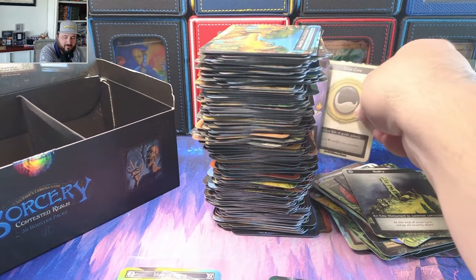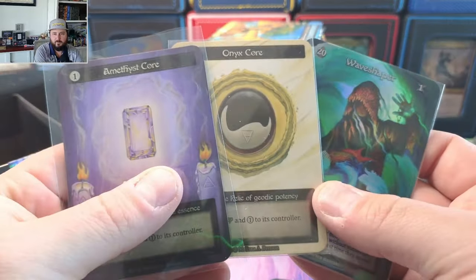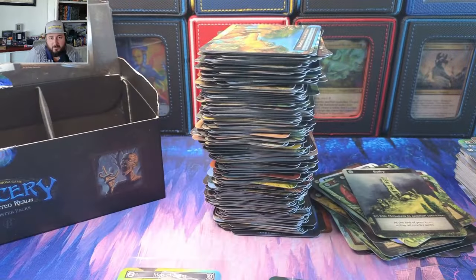Actually, let's show you guys the cores real quick. Beautiful. Beautiful wins on that box. Wow. Talk to y'all later.